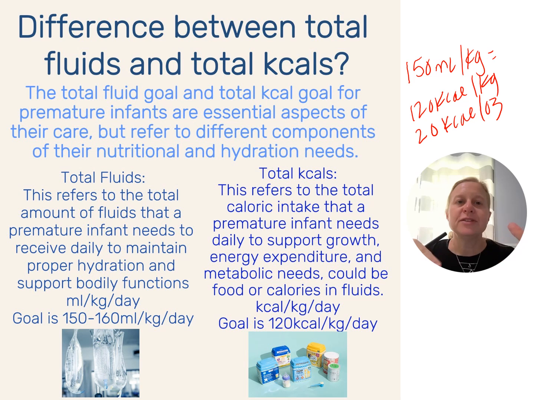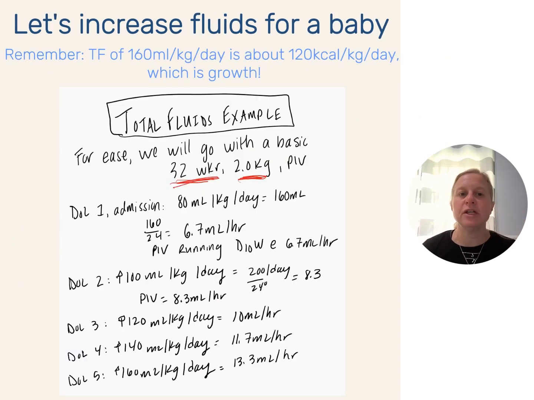So when we're thinking of those things, we're going to talk about when some of these factors influence if the baby's getting enough fluid or enough calories. So we're going to just look at a calculation I already did, and like I mentioned, we are going to do this one together. So if we just had a baby receiving complete parenteral nutrition, everything through IV, we're not talking about feeding them yet. Maybe they're going to be a surgical baby, maybe they're a premature baby who is on lots of dopamine or other pressors and we don't feel safe feeding them. Let's talk about how we would increase our total fluids.